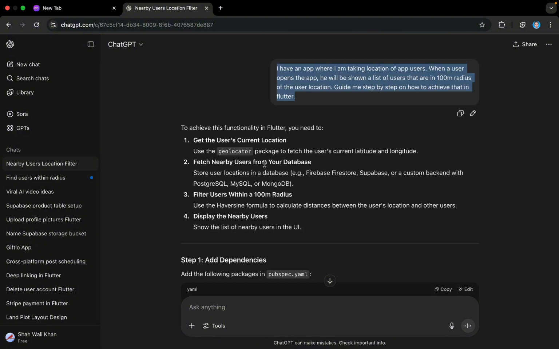And one more thing that you can use ChatGPT for, and I use it for, is product research. Whenever I'm implementing an app idea, I do lots of research with ChatGPT. I ask it about the idea: is it worth it or not? How are people going to use it? I also use ChatGPT to improve the UI/UX of my app. Like I've designed a UI, I upload the screen, and I ask ChatGPT to find all those UI components that can be improved to offer the best UI/UX. So there are lots of things that ChatGPT excels at, and I use it a lot as a developer.